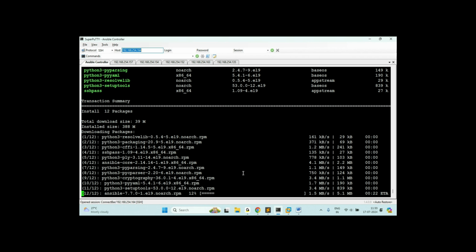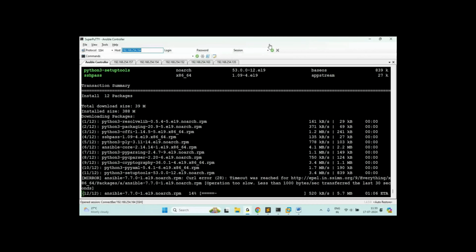Maybe the network has a little interruption, too many fluctuations here. Total 12 packages.